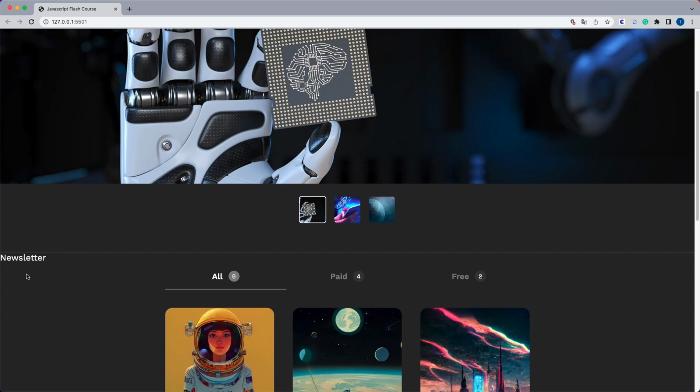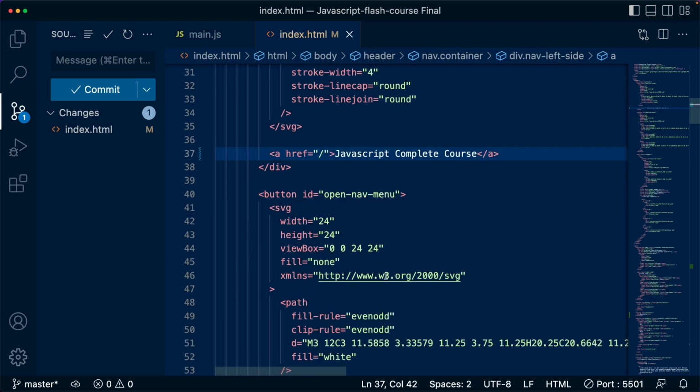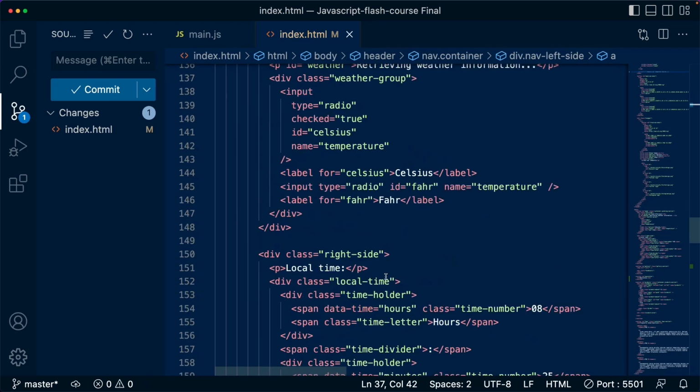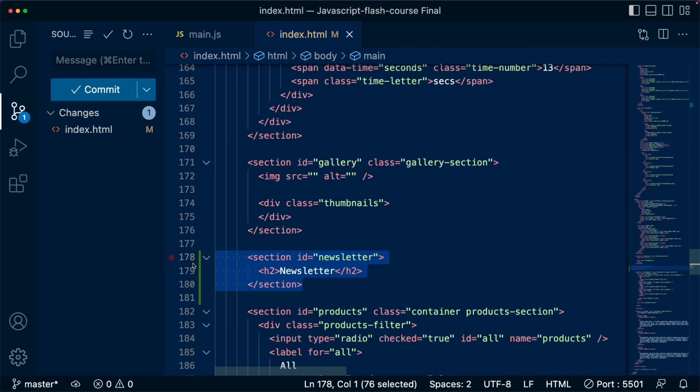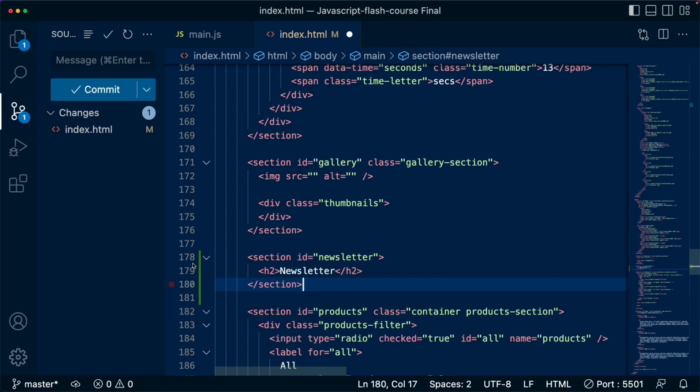The problem is that we already added this to the same file. If we go back to Visual Studio Code, we can see that both changes are in the same file. So how can we publish the fix that we did to the header without the newsletter part? Because the newsletter part is still unfinished. If we weren't using Git correctly, the first idea that would come to mind would be, let's go down there, let's maybe comment this section, or let's cut it with Ctrl X, let's paste it somewhere else, do the change that we have to do in the website, and then we can continue working on this section.